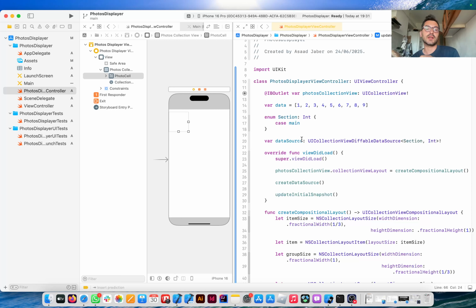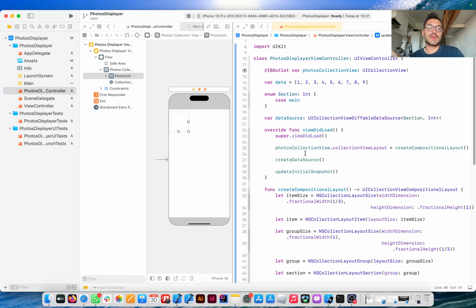So the reason being that sections gain automatic conformance to hashable so long as the associated types, or sorry, the associated values for each case are also hashable and equatable, which in this case I have no associated values related to my case main here, so I'm good to go.